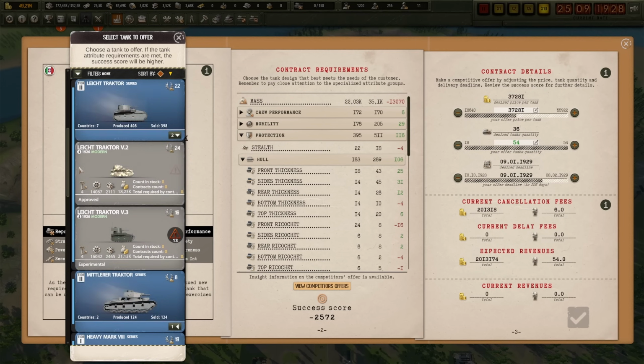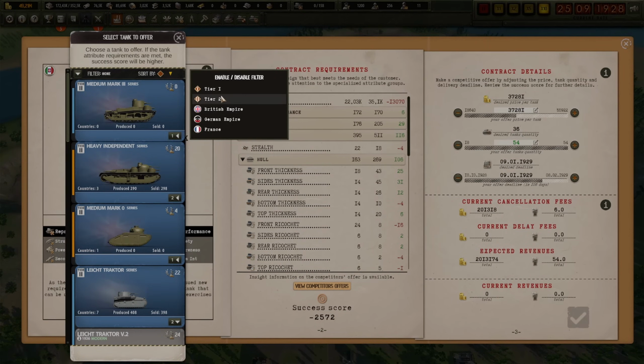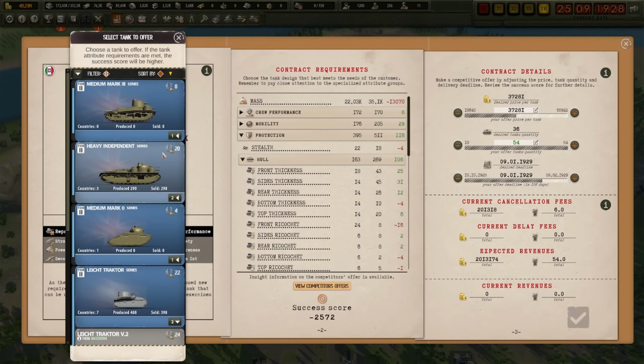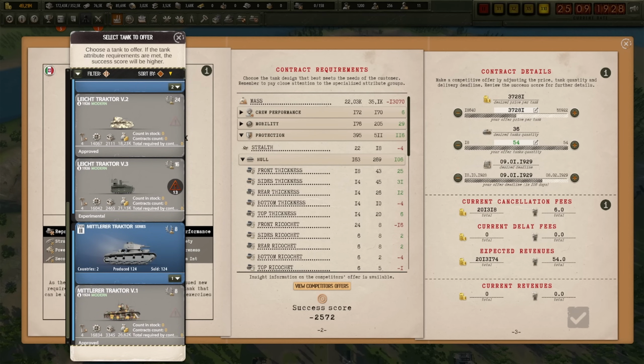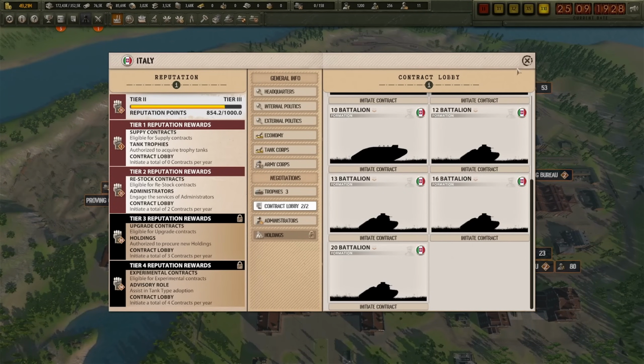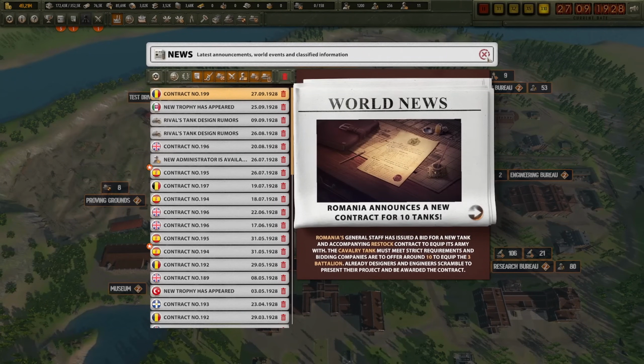Where's the light tank? Where's the Light Mark E? Wait, why can I not select that? That's weird. I can select the light tractor, but not the new version? Probably disliking this one because it's heavy. No, they don't dislike it that much. I don't get this. I can hand in experimental tanks. No. Hold on. Let me finish up engineering that tank.